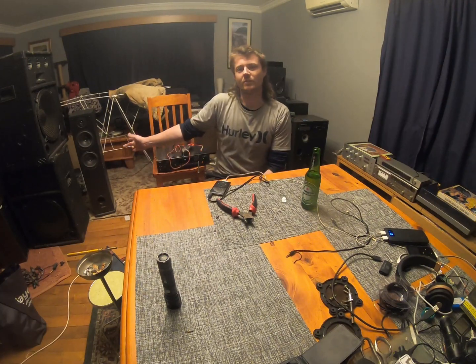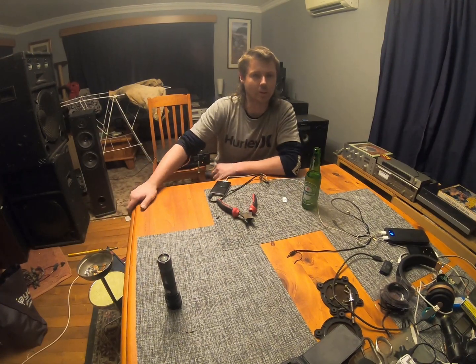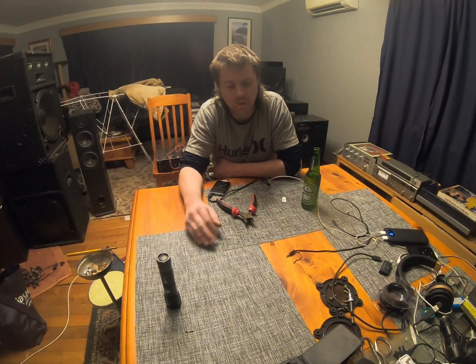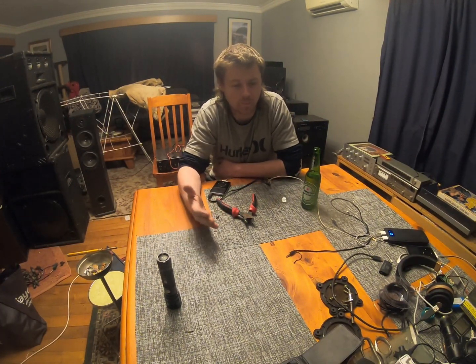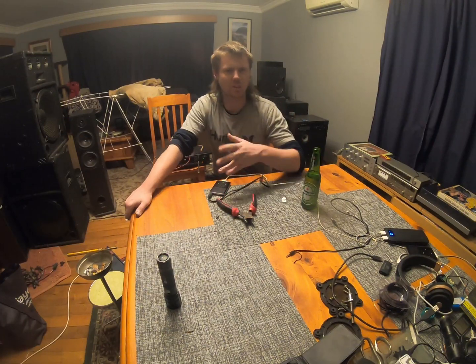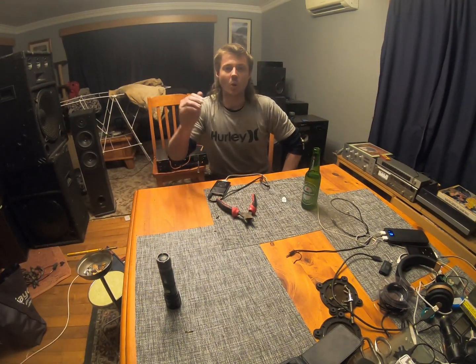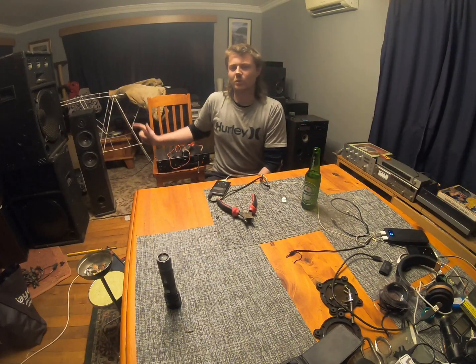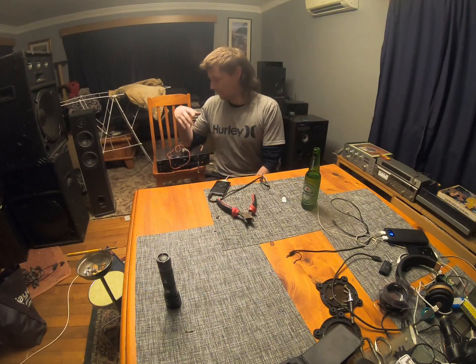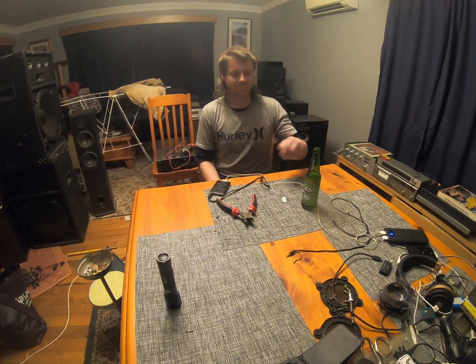Now, they don't actually have a rating on the back of those Polks. They've just got the R50 model number and then a serial number after that. They don't have any other details on the speaker whatsoever. So I had to find it all out online. So I'm still not sure if the R50 that I was looking at online was 8 ohms because it was maybe just a slightly different model than those ones. Or my 4 ohms is because the tweeter's blowing and there's something in the crossover. And that's why they sound like shit.